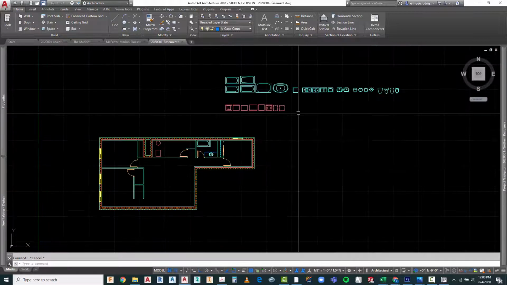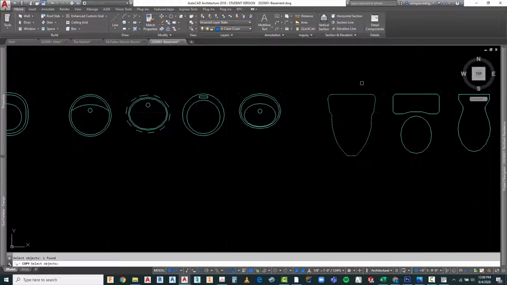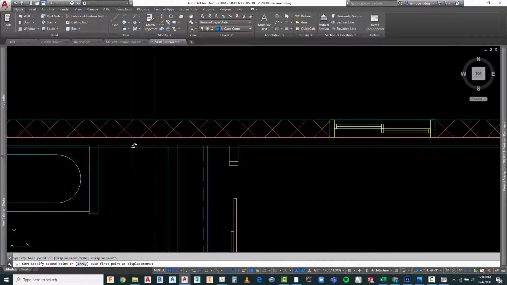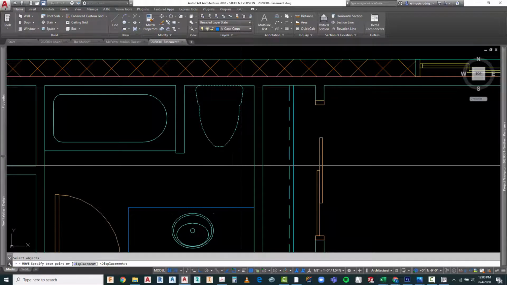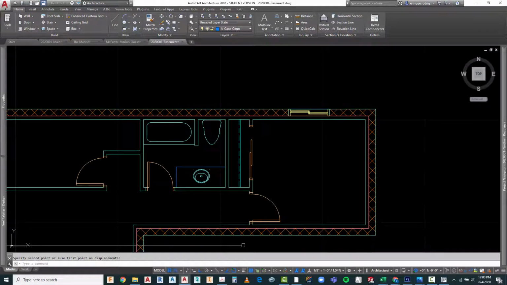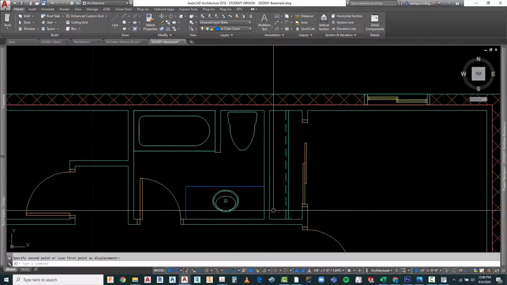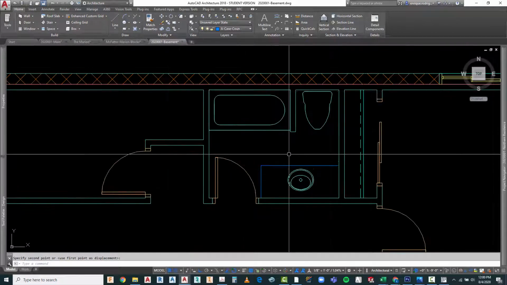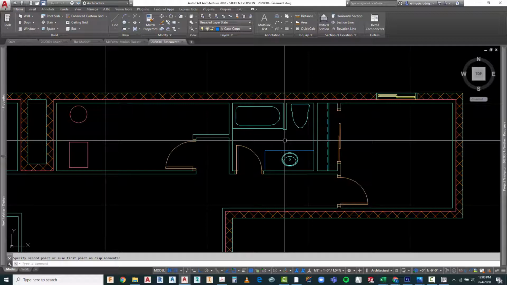So let's just choose the same toilet. Okay, right there. And let's move this out. There we go. And there's our bathroom. And this looks a little bit too tight. Might be something that we want to take a look at in terms of changing the design of the house. But let's assume that this is what the architect wanted, and that should be sufficient.